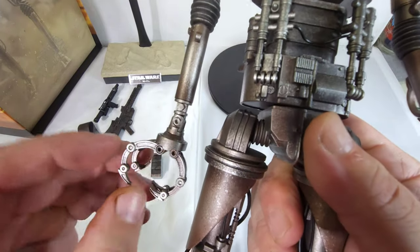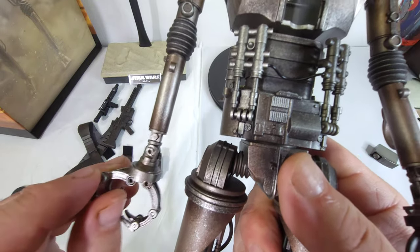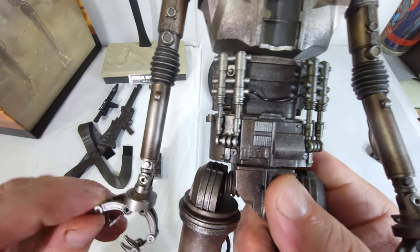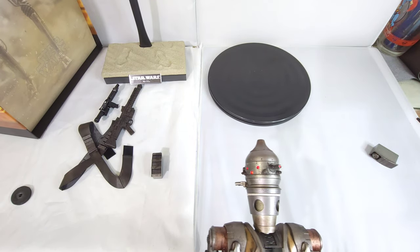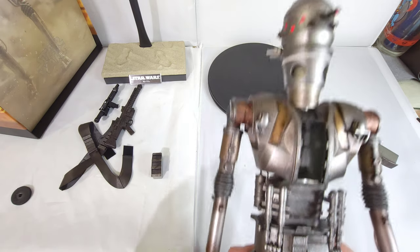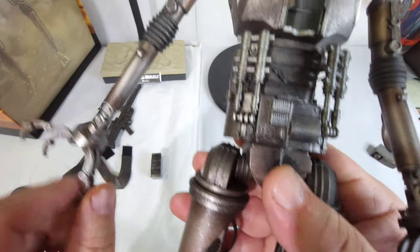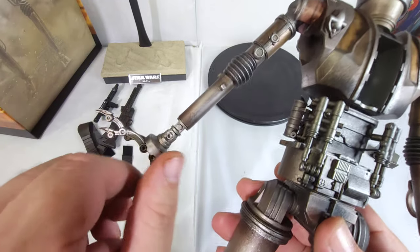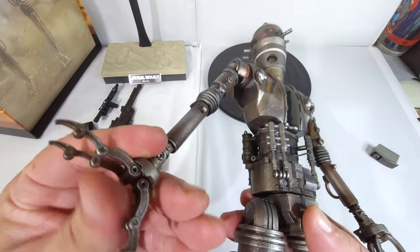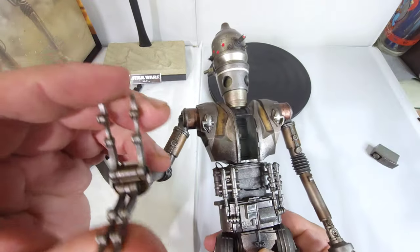His hands, his fingertips do curl to grip the gun. Overall, really cool figure. Now his hands are jointed, so you can get a pretty wide open hand, open claw, if you will. So that's pretty neat.